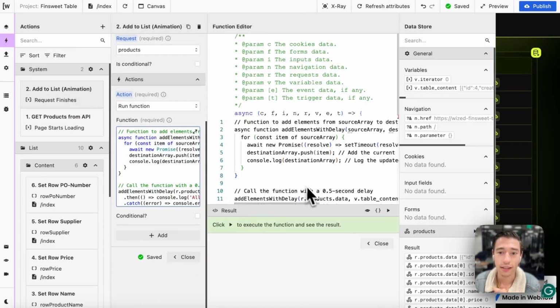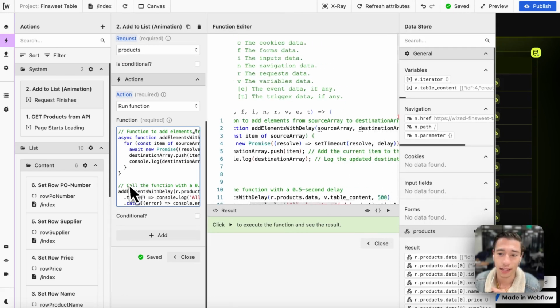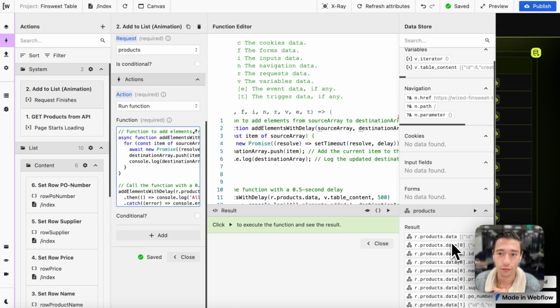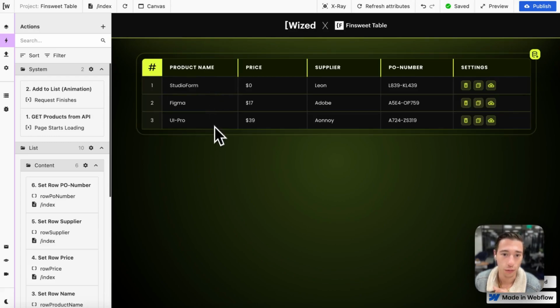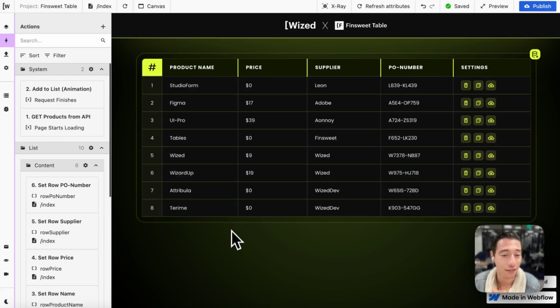And then we have the animation add to list. What this code is basically doing is taking whatever is in here and adding the first item in this array, in this variable. And then taking the second item after it waited for a bit and adding this in here again. And taking the third item and waiting a bit and adding this in here. That way we get this step-by-step animation because from our response, we only add one item at a time in there. And that's how we get this 1, 2, 3, 4, 5, 6, 7, and so on animation.